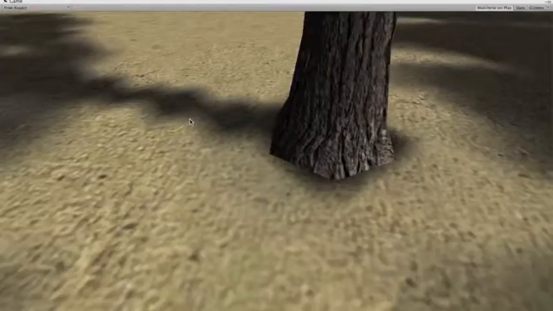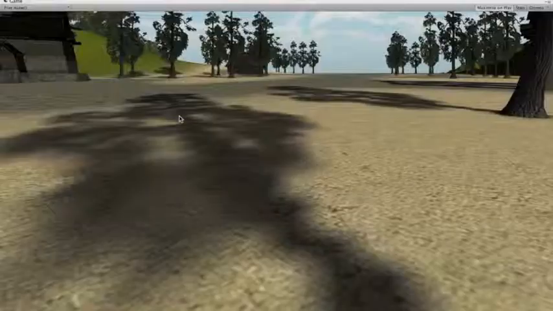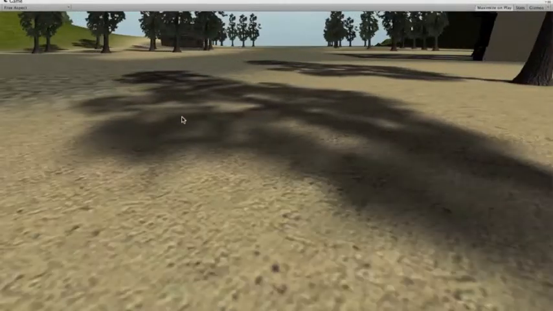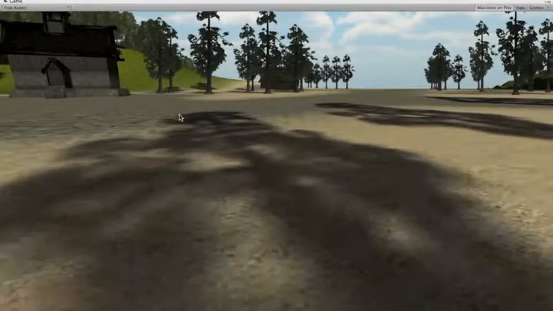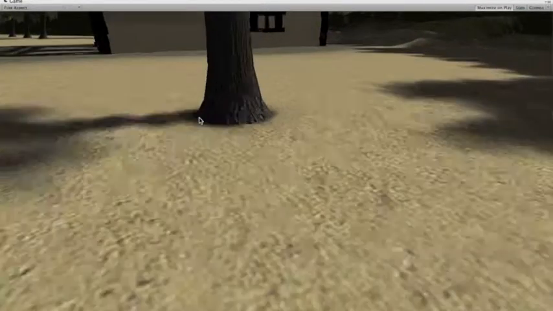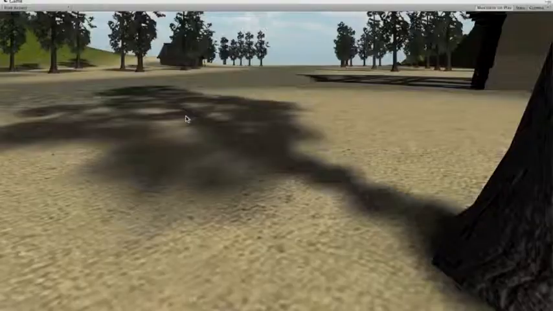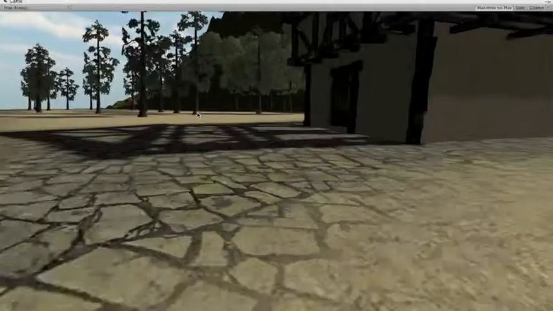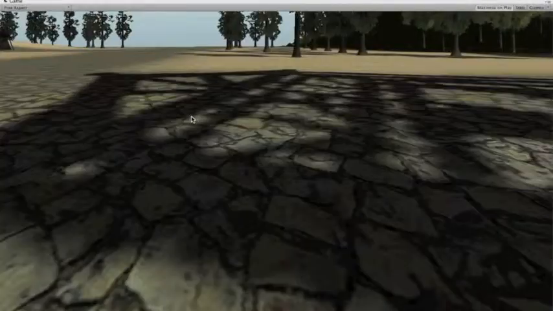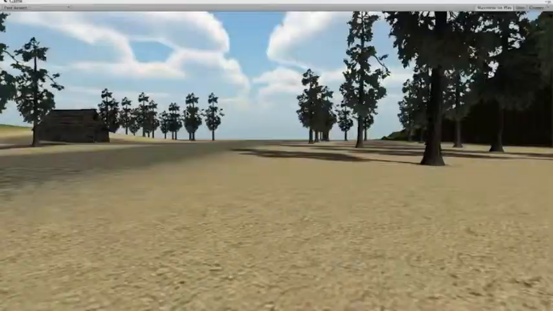It's pretty nice. And the reason it looks kind of pixely, maybe a little too much, is because we said it was low resolution, and we didn't set it too high, so that might be a little too much. We might want to fix that and make it a little bit more clear. But light mapping just kind of takes some time to figure out the settings that are right for your environment and for your different objects.